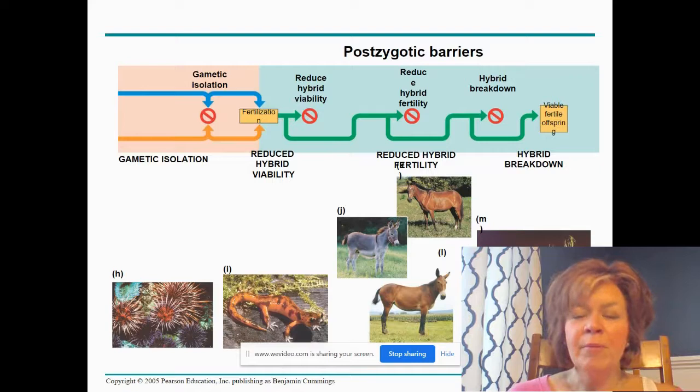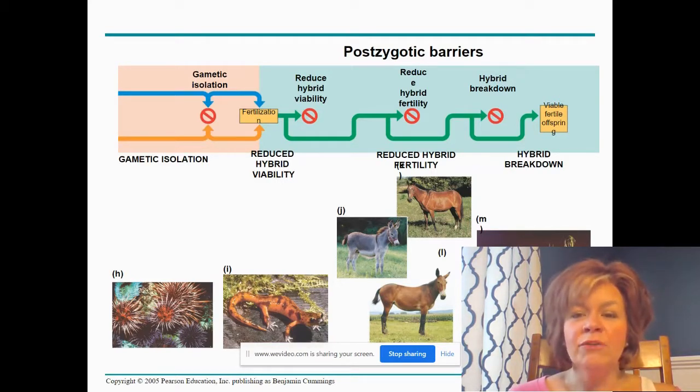Post-zygotic barriers. And remember, with post-zygotic barriers, fertilization has occurred. Okay, so fertilization has happened, but then there's something wrong with the offspring. The first category there is called reduced hybrid viability. Hybrid is just a combination of genes. Like you guys are a hybrid because you're half your mom, half your dad. So that's all that means. Reduced hybrid viability means the two groups can still mate with one another, but their offspring have reduced likelihood to live on. So the offspring are not healthy. The two groups still meet up and still mate with each other, but their offspring are not healthy enough. They probably don't survive into adulthood, therefore they don't have any additional offspring.